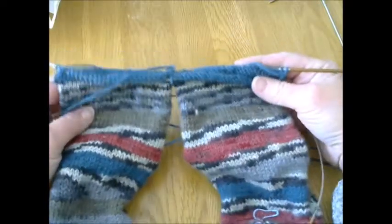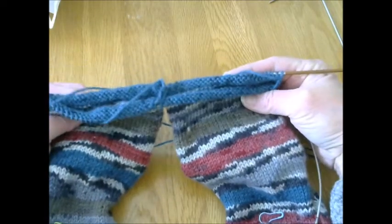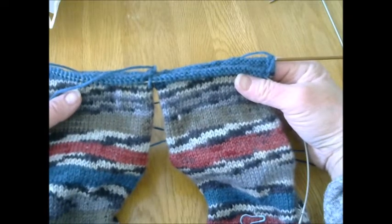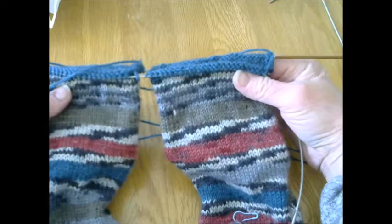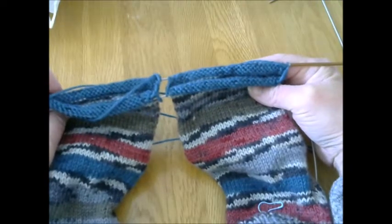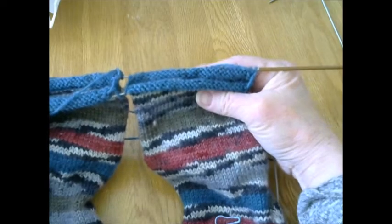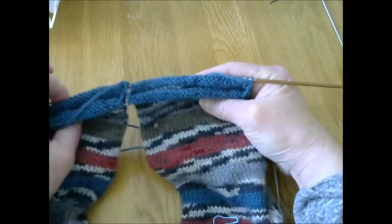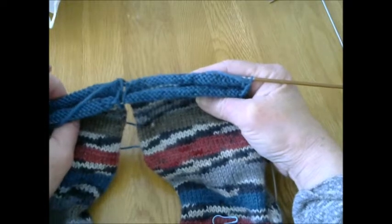Round 2, you're just going to simply knit all the way around. We're going to repeat these 2 rounds until you have 12 stitches on each of the 4 sides. So it'll be 24 stitches per sock, but it'll be 12 on the front and 12 on the back of each sock. So we'll come back when we get to there.